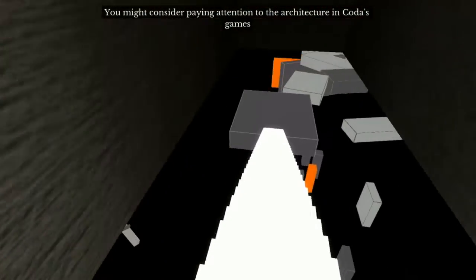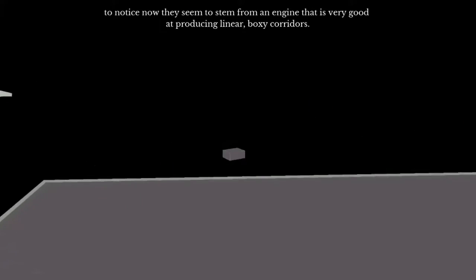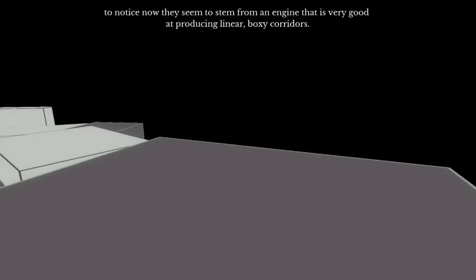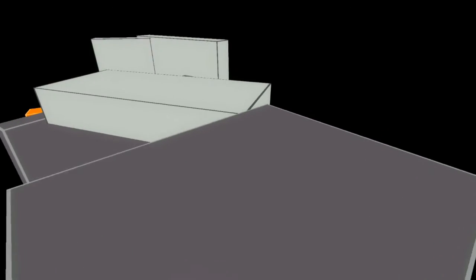You might consider paying attention to the architecture in Coda's games, to notice how they seem to stem from an engine that's very good at producing linear, boxy corridors. All right, I'll pay attention to that. Linear, boxy corridors. All right, Coda.